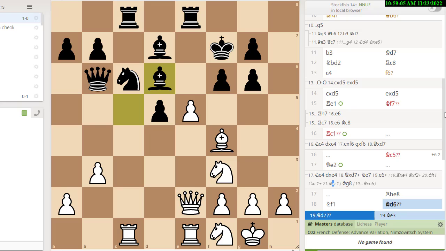He can't just save the queen because I take this bishop, because the pawn on e5 is no longer pinned to the queen. He can't put the bishop in the way because I take it with my bishop and I win a piece, or probably even take it with the rook. He can't take the e-pawn with the rook for two reasons. One, if bishop e3, rook e5, I have knight takes e5 check followed by bishop takes b6. Or if I didn't see that, I could just play bishop takes b6, rook takes e2, and I win the exchange. But it's better to play knight takes c5 check and win the house.